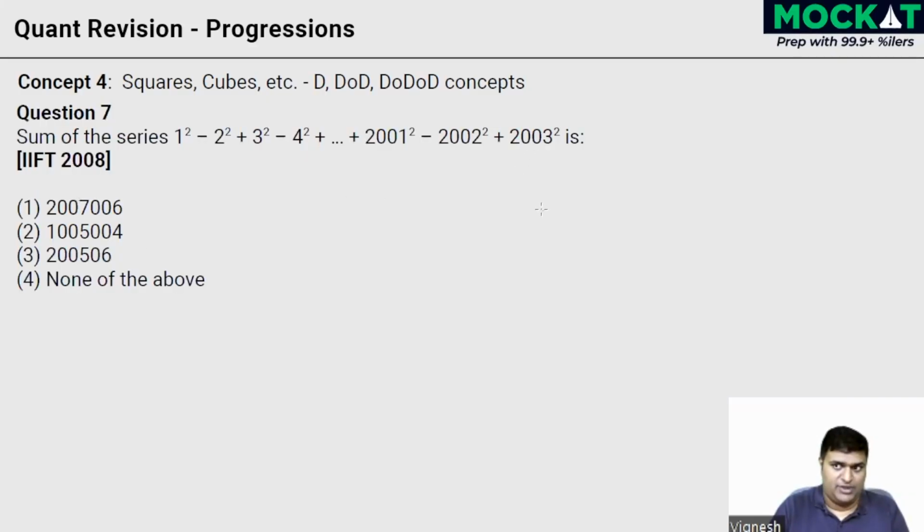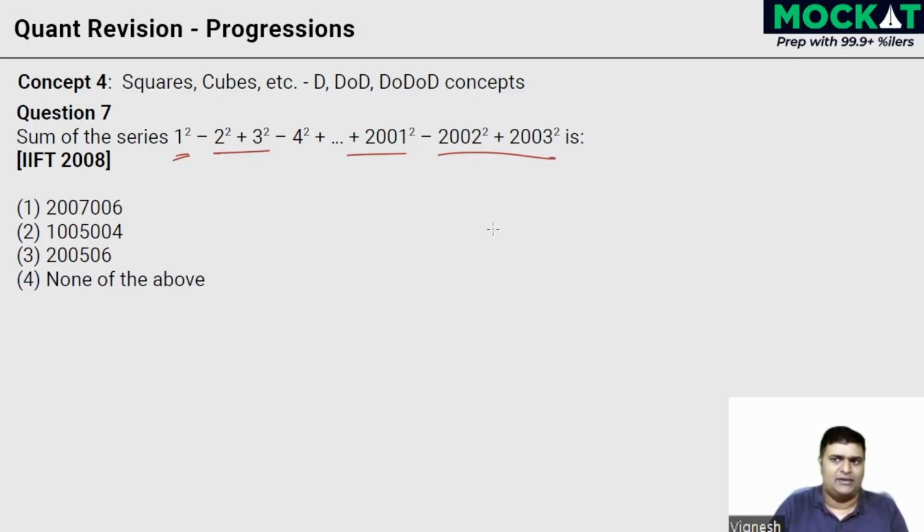Which value is it going to be? Now, from this itself, or by the look of it, we notice that two consecutive terms from the rightmost end look like we're just finding the difference of two adjacent squares. 2003 square minus 2002 square. And this would have been 2001 square minus 2000 square, and so on. All right. And if we keep looking at two at a time, here we come to 3 square minus 2 square, and then I'm left with a 1 square over here. It can also be 1 square minus 0 square, right?